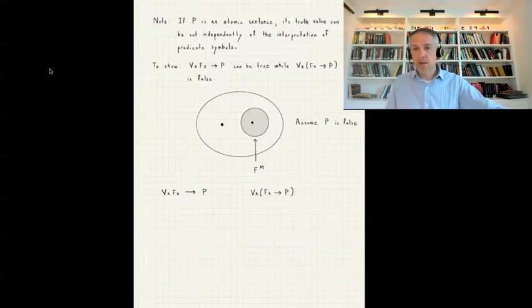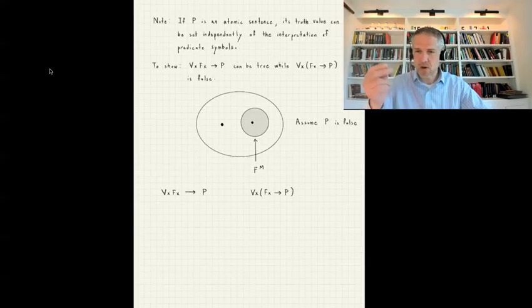Okay, now one slight complication that you'll have to deal with on the problem set is, what if there's a sentence, an atomic sentence like P, that has not been constructed out of predicate symbols and relation symbols and quantifiers? What are the rules of the game under those conditions? Well, the good news is the rule of the game here is that you can assign P whatever truth value you want. It's an atomic sentence. It's an independent variable qua truth assignments. You can assign it true or false, whatever you choose.